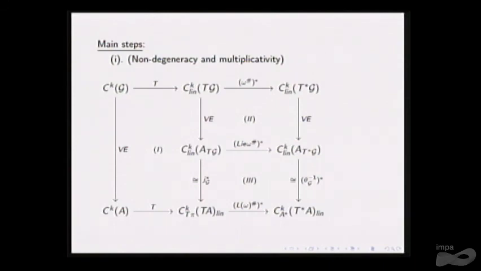This diagram 2 involves the isomorphism induced by the symplectic form, which is an isomorphism because it's non-degenerate, and an isomorphism because it's multiplicative. And they induce an isomorphism between the Lie algebroids associated to these groupoids. Here is the Lie algebroid associated to the tangent groupoid. And this commutativity says something about the naturality of the Van Est map with respect to morphisms of groupoids. This is also a result that was already in the literature and was proved by Alejandro and Thiago in this paper. And this diagram 3 simply expresses this map induced on the Lie algebroids in terms of this tangent algebroid and cotangent algebroid. So we have here J_G and theta_G, two canonical isomorphisms.